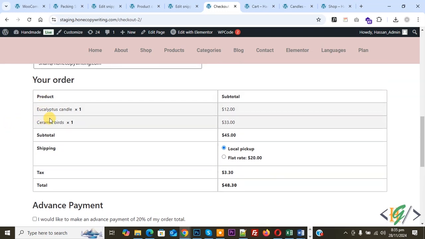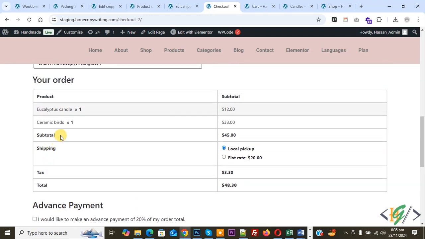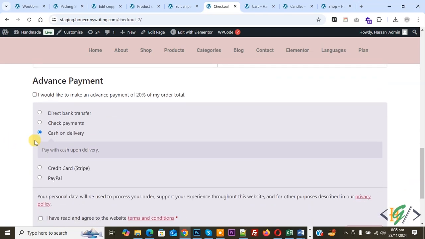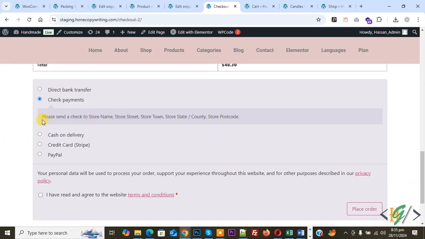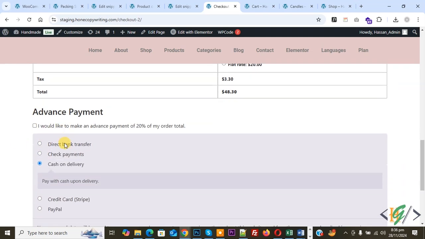So we have two products, one from ceramic and one from candle, but it still shows advance payment. So at least one product from the mentioned category like candles, and one product we added in the checkout page or cart page is from another product category that is not mentioned in custom code, ceramic. This is a ceramic category product, not mentioned in custom code, but still when we select COD, then you see advance payment show. When we select check payment, now you see advance payment hide. Again select cash on delivery, again you see advance payment.